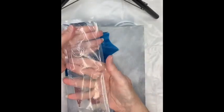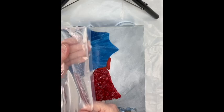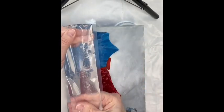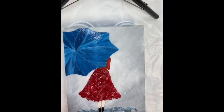Almost done. See how it's gotten clear? There are some bubbles in there, but that's okay. They're not little tiny micro bubbles. If you had micro bubbles in there, that would be hard to get out with a torch. Keep going. There we go. That's my 3 minutes. So I have mixed for 3 minutes.